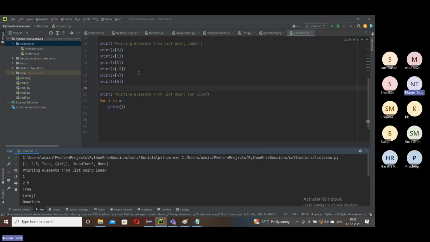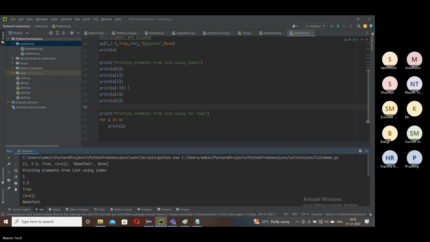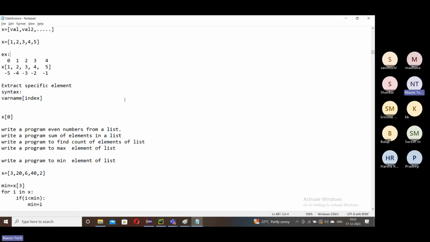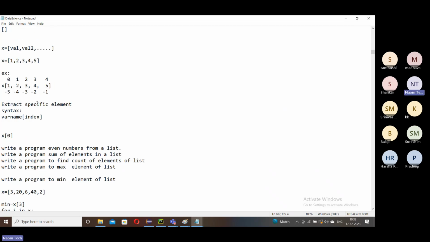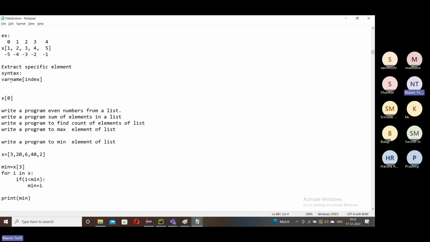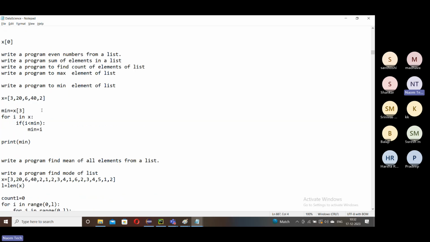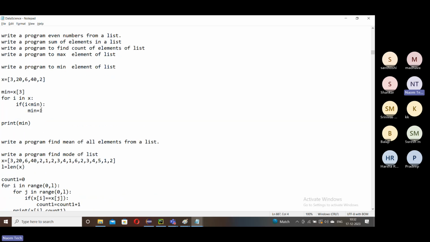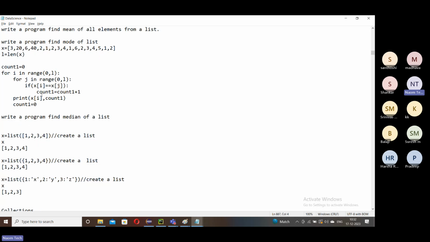index. So this should be clear for all of you, right, friends? So this is case 2. What is case 1? How to extract a specific element through index. We did that. And case 2, how to extract elements through a loop. That is approach 2. And in tomorrow's session, tomorrow in the sense of next week, we will try to cover more scenarios on this list concept. I hope this is clear.